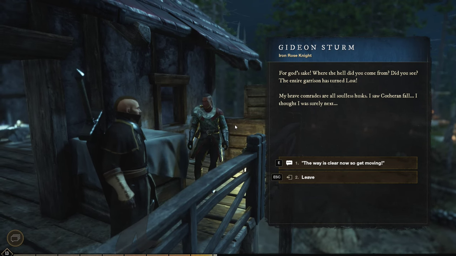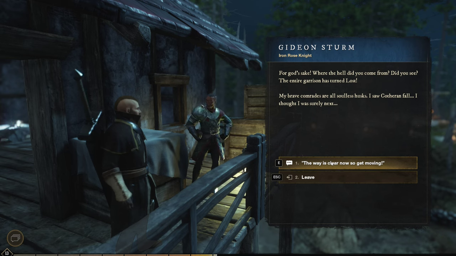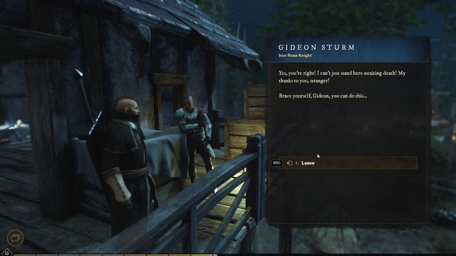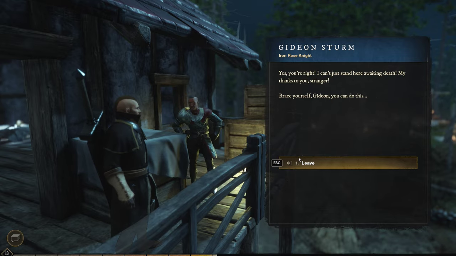Where the hell did you come from? Did you see? The entire garrison has turned lost. My brave comrades are all soulless husks. I thought I was surely next. The way is clear now, so get moving. Yes, you're right. I can't just stand here awaiting death. My thanks to you, stranger. Brace yourself, Gideon. You can do this.